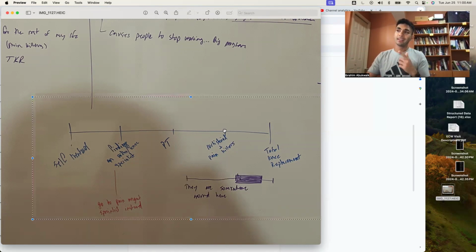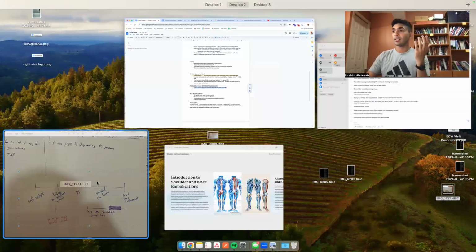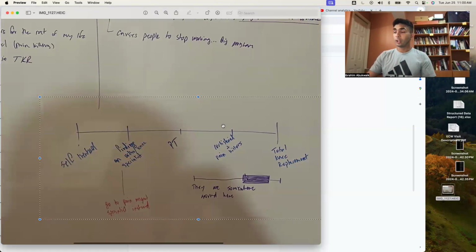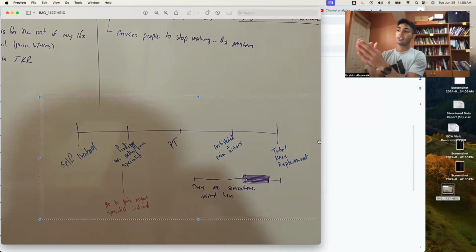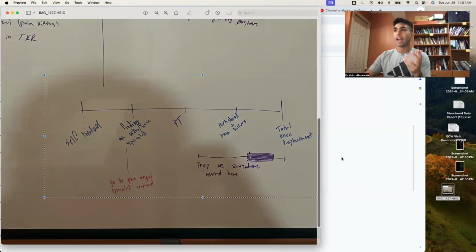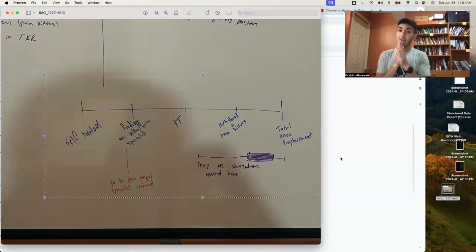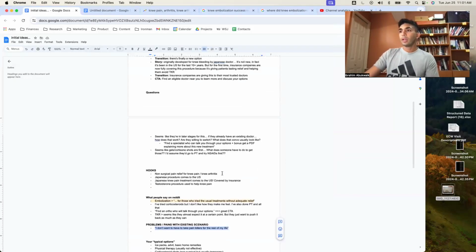They've probably already taken painkillers and steroids, and they don't really want to. This is the research right here: I take them, but I don't like how it makes me feel, right? Here's another one, someone literally saying this: I don't want to have to take painkillers for the rest of my life. So they might be doing this, but they don't like it, and they're looking for something different and trying to avoid this. My solution lives in that gap. I'm looking for gaps, and my job is to close the gap with a solution, which is this embolization.